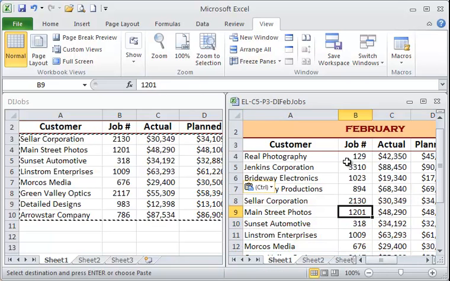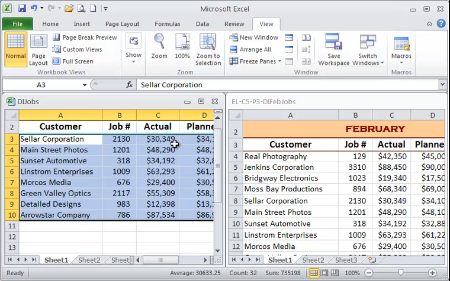So great tool, again, for if you can arrange your workbooks quickly, moving information from one workbook to another. Now that doesn't mean too that you can't have just one workbook open at a time. Maybe you originally had DI Jobs open, you didn't even have this file open yet. You can still copy, put that in copy mode, and then open up the workbook and paste. It's just that this makes it a little bit easier to be able to see both of the workbooks at the same time.